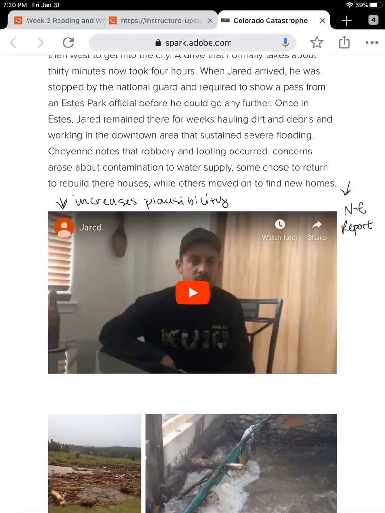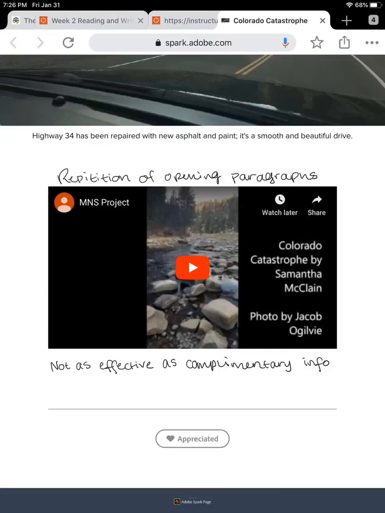At the end of McLain's story is a video featuring photos of what appear to be Colorado riverbeds and a voiceover of a confusing segment of the story. For the first minute and 10 seconds, a voice recites the first paragraph of the story nearly verbatim, and then the narration changes to a summary of the rest of the story.